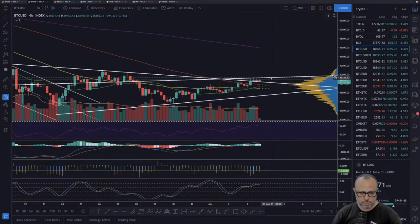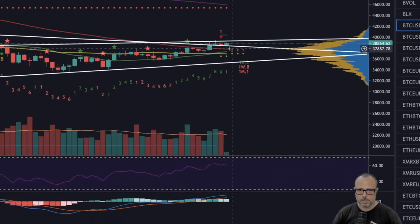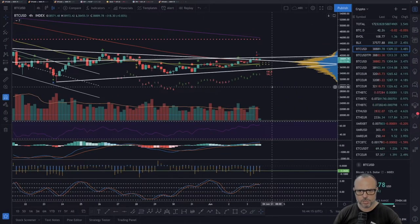On the four-hour chart, we are breaking out of the triangle, but it has not been easy to break the trend line resistance, which was support previously but is now resistance. On the four-hour we also have an MRI top, which however has not been fully respected so far — the second candle should have been a red candle going back inside the triangle, but it has maintained strength and will probably retry to break this trend line resistance.